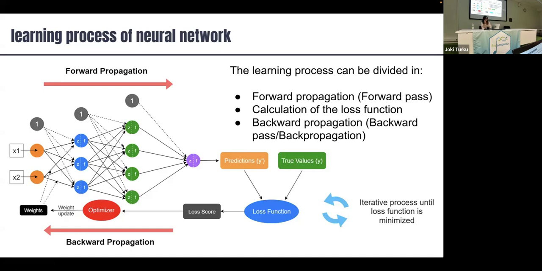And your loss function is again an input for the optimizer. And with this optimizer, that could be a gradient descent or something like that, you are going to find the function that maximizes or minimizes your value. And then you create new weights and you start again with the neural network, again with the forward propagation, then the loss function, then again the optimizer. And you are stuck in this loop until you have a very good prediction. And each loop is called an epoch.